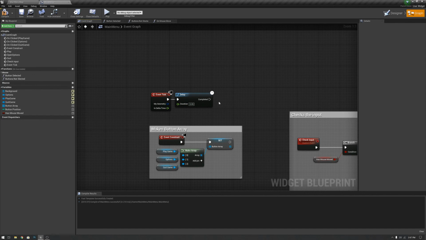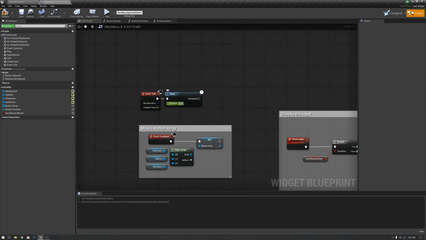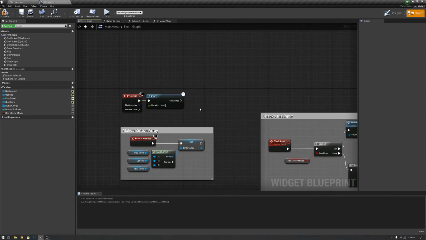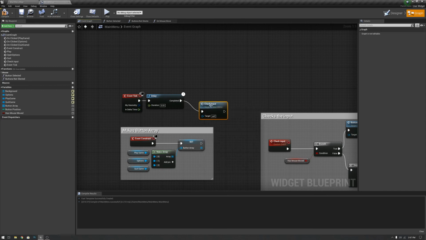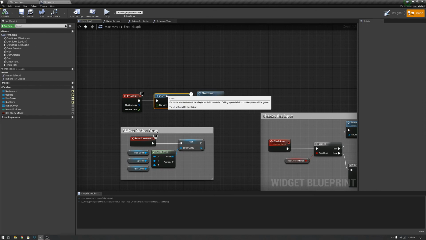No, geez, wow. 5/100ths of a second. Just having it check every 0.05 seconds is pretty quick, and it's not super crazy. So it's responsive enough. And then we're going to just have it call check input. And then now that's all set.